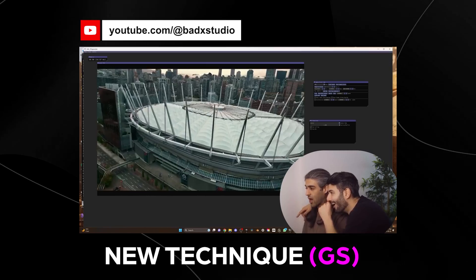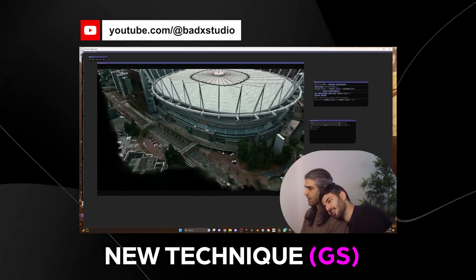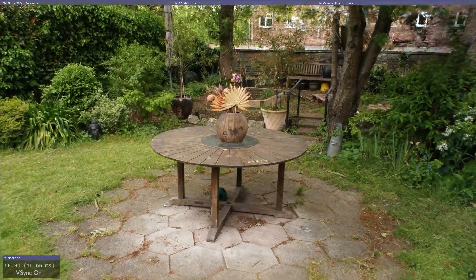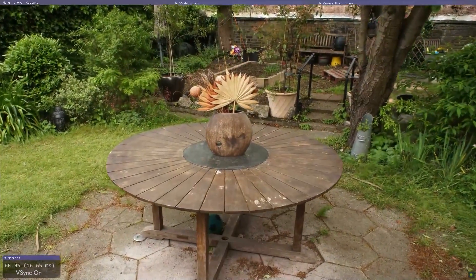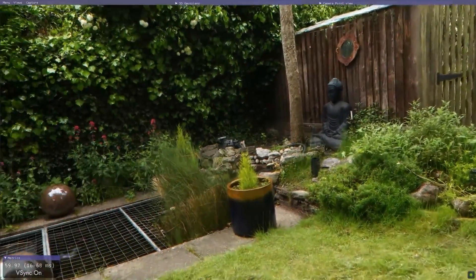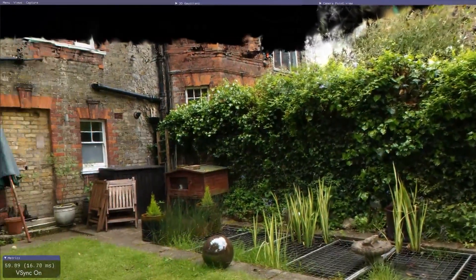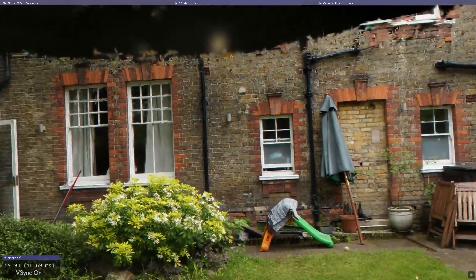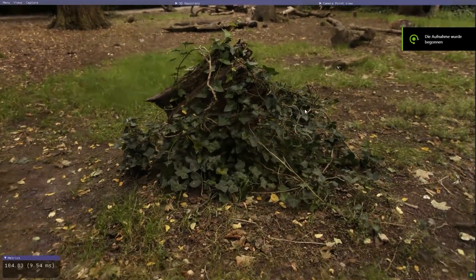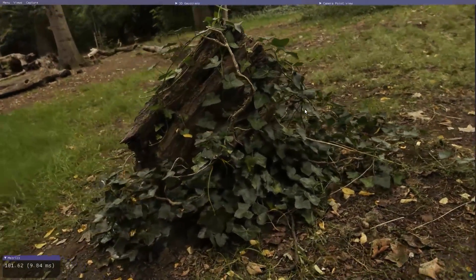In the demo you can see every single angle — it genuinely looks incredible. Overall, based on the demos and examples, hopefully you can gain an understanding of what this is and why it's impressive. If this comes to video games or other applications, it will be very interesting to see how it's applied. When I look at the footage, it is really indistinguishable from actual pictures.